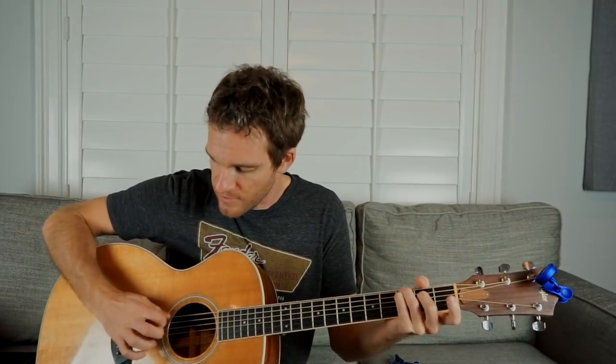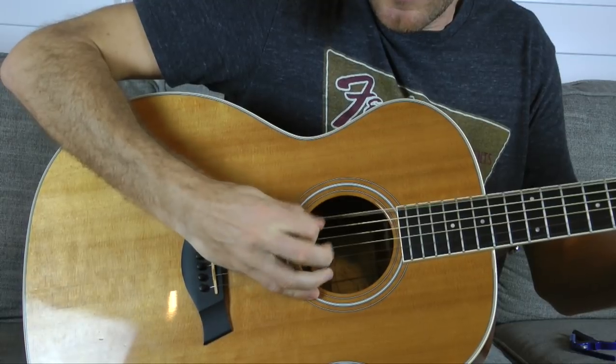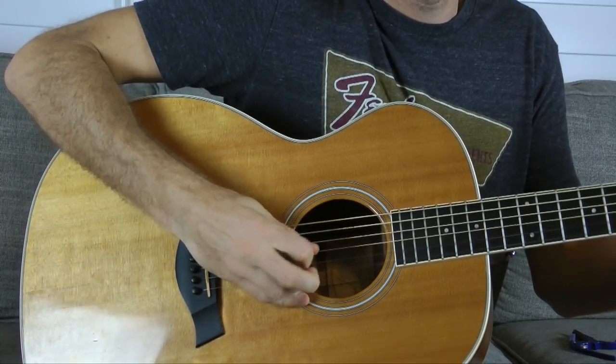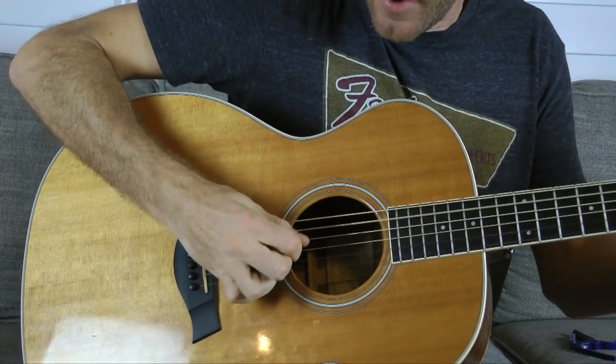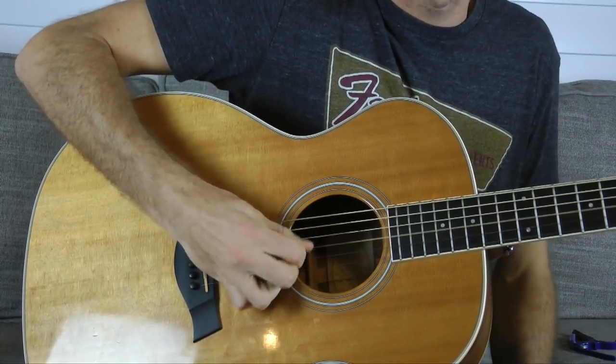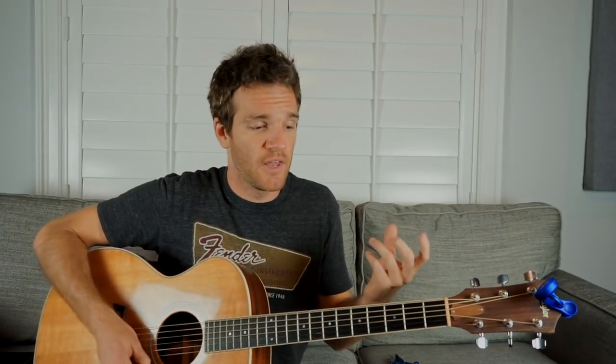Unmuted, it would sound like this. And then muted. Once you get that down, try it slower: down, down, up, up, up. You notice when you hit that upstroke, the muting is coming strictly from the palm. You can really extend this to the B string or the E string — it's a good way to focus in and make sure you're getting tone, even a deadened tone, from all the strings, with total complete control over your palm muting.